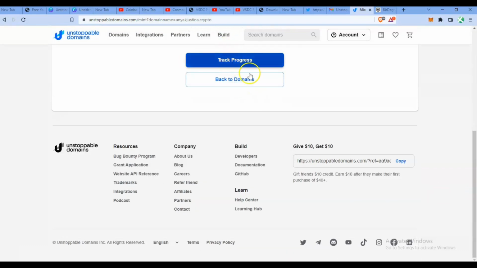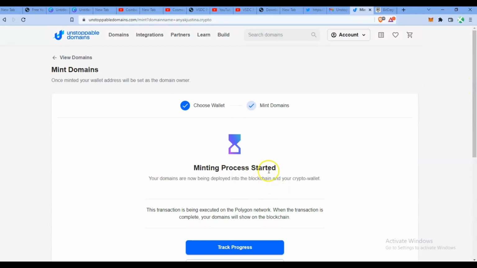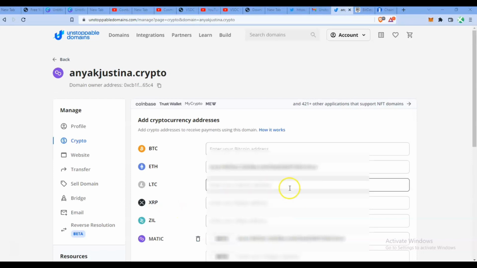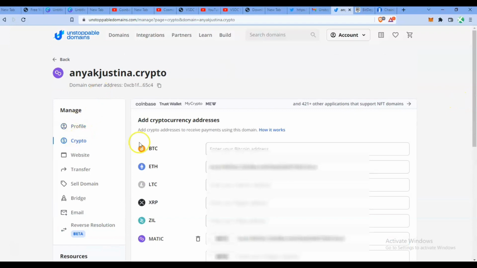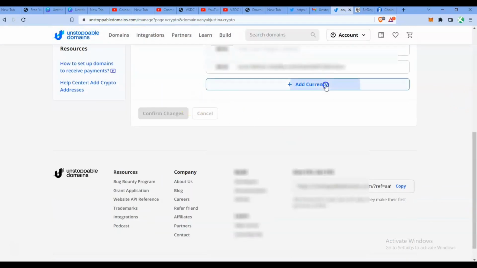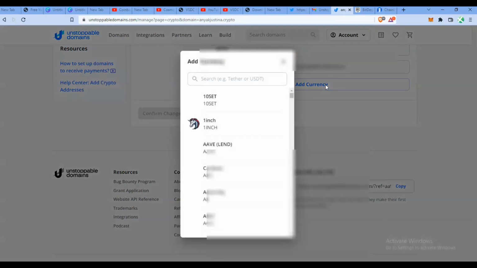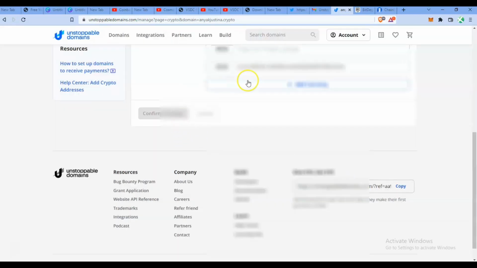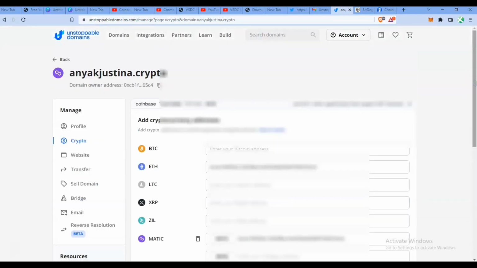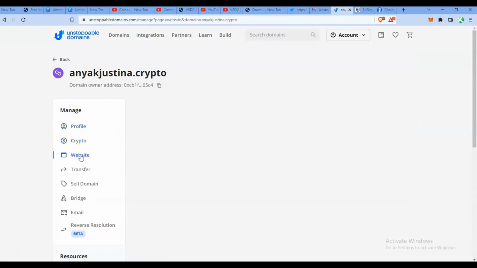The next thing is you can track progress in the minting process online. You can track progress, so I will show you one example. Once you're done, you have your dashboard with your crypto. You can add currencies, any kind of currencies. You can even put your website if you want to create a decentralized domain website.